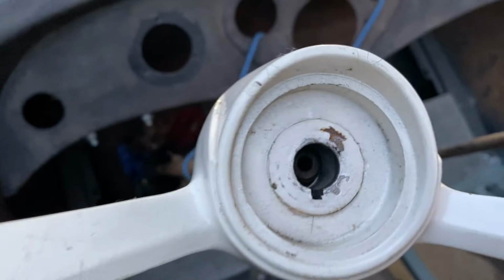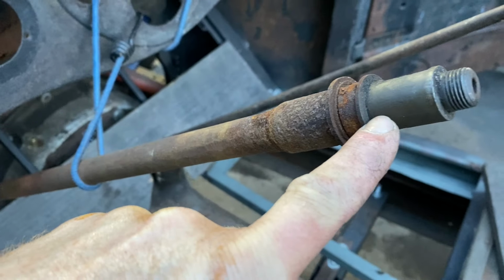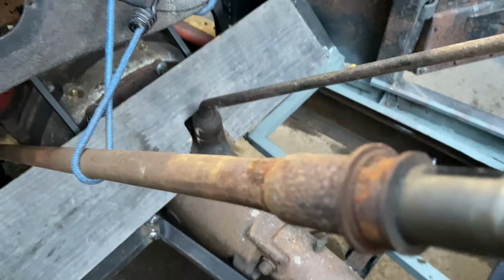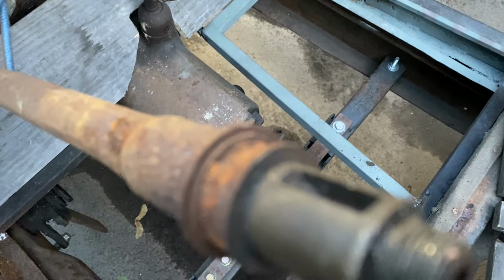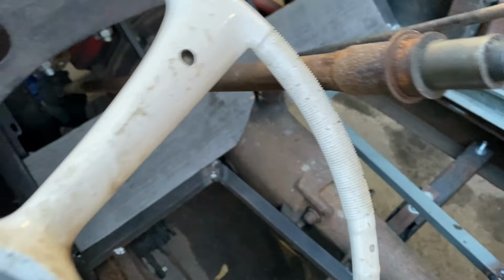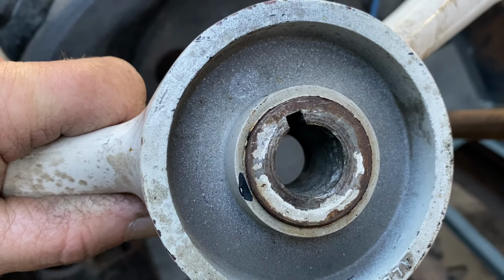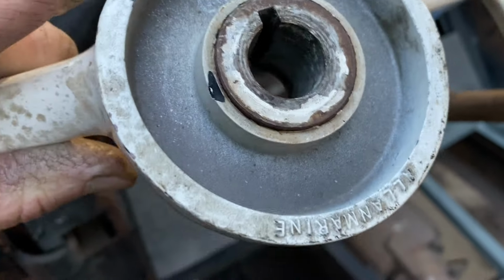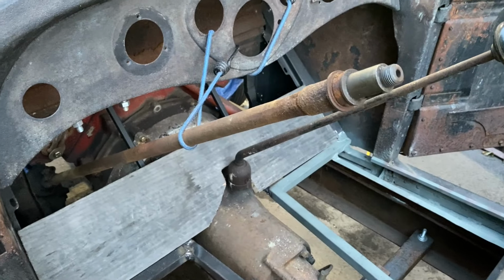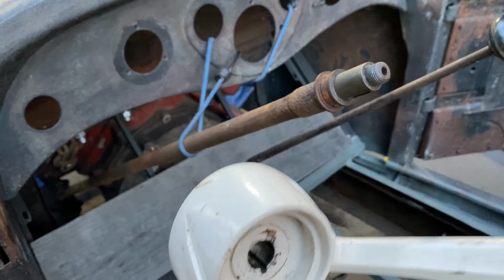So I need to have this part turned down on the lathe. And then I also need, you can see where the Woodruff key went, I need to have this one enlarged. Right now it's too small, right there. So I'm gonna have that done so I can get this wheel properly mounted on there.